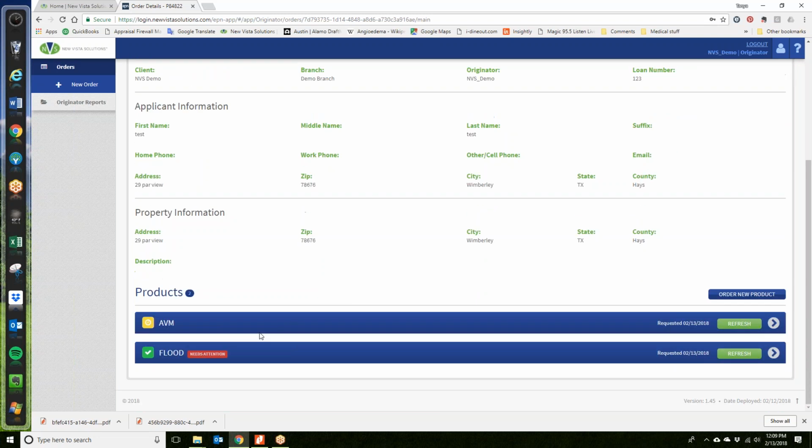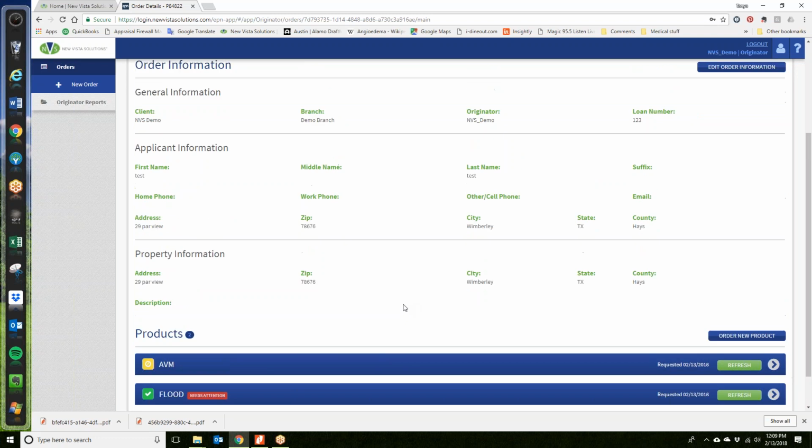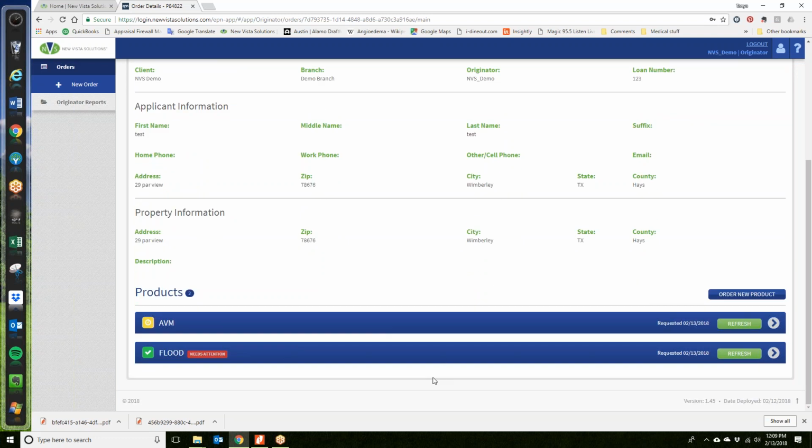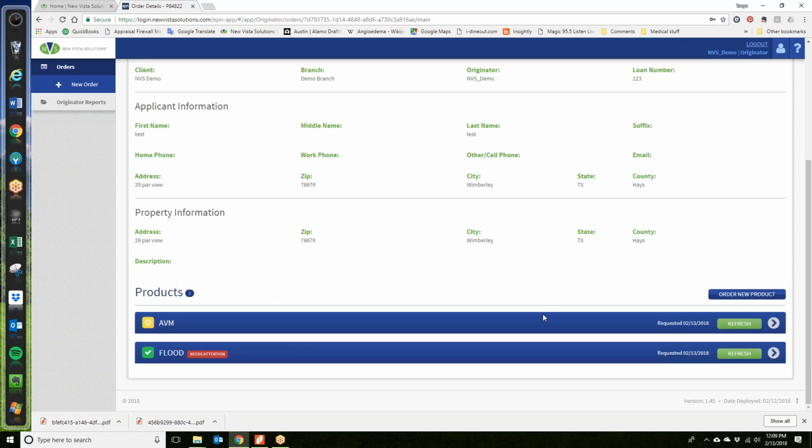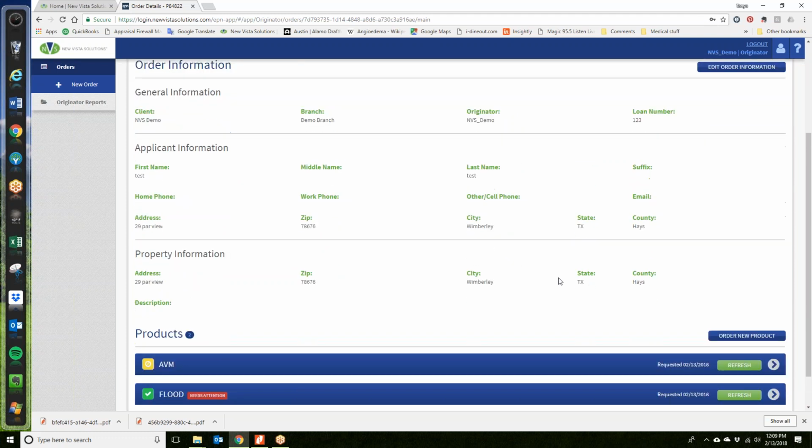And so we would need to send a message to those providers letting them know. If the order is already completed, usually they cannot be changed. So just keep that in mind. Once an order is completed, it cannot be updated. But you can edit the order information.